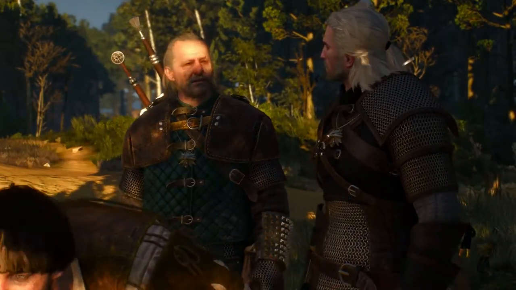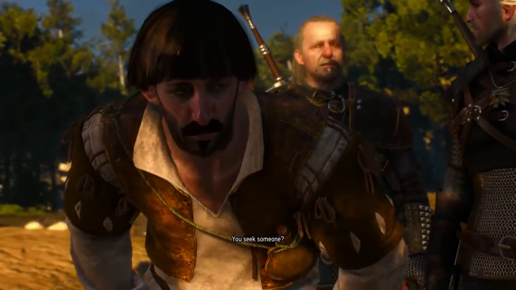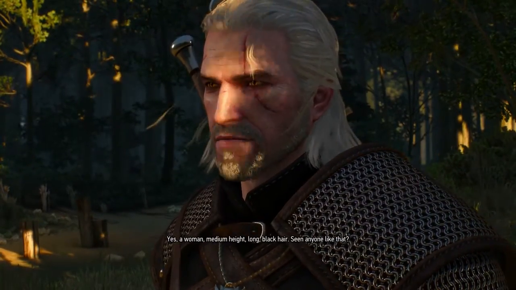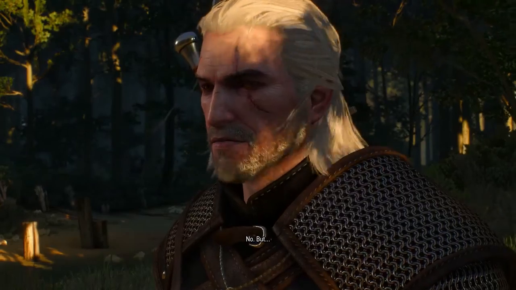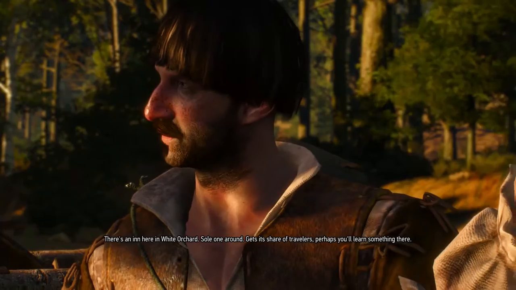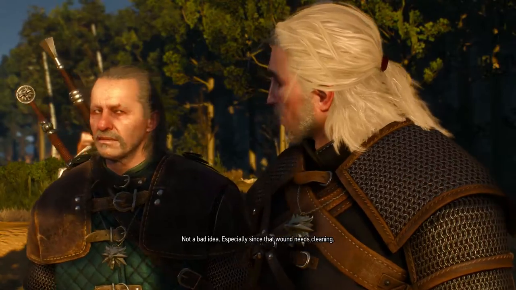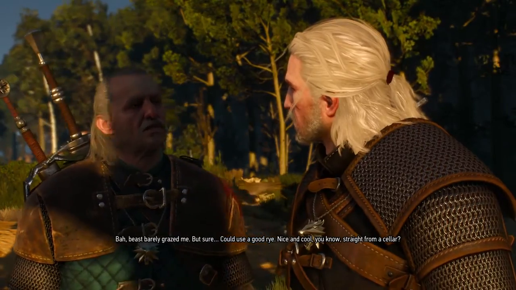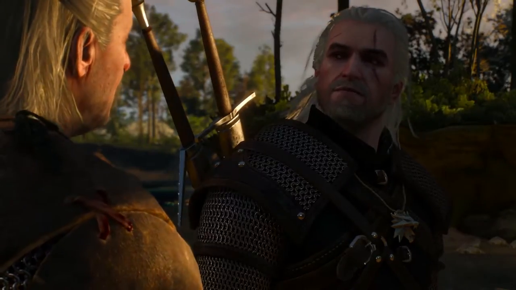Back to the trail. Like I said, leads to the main road and ends there, muddled. You seek someone? Yeah, a woman. Medium height, long black hair. Seen anyone like that? No, but there's an inn here in White Orchard. Sole one around, gets its share of travelers. Perhaps you'll learn something there? Not a bad idea, especially since that wound needs cleaning. Beast barely grazed me. But sure, could use a good rye. Nice and cool, you know, straight from a cellar. Let's go.